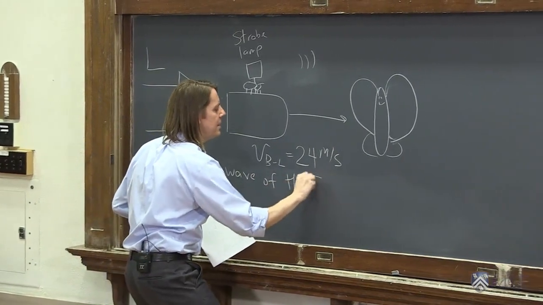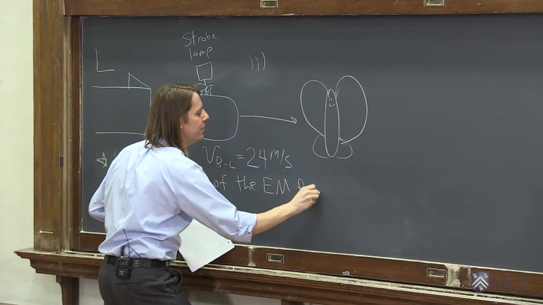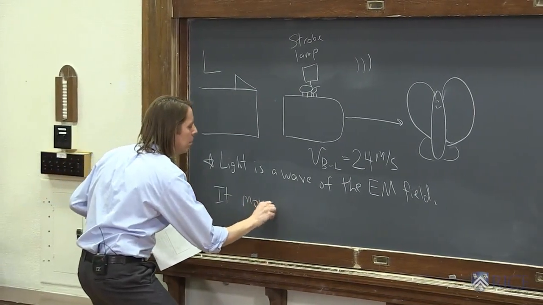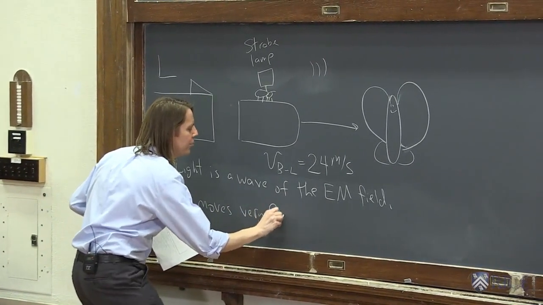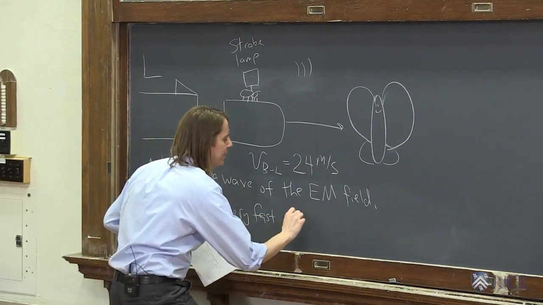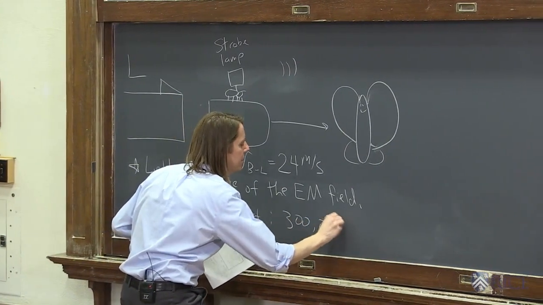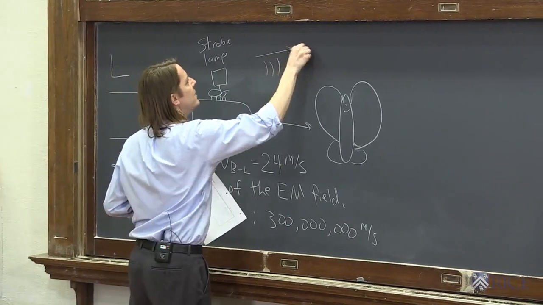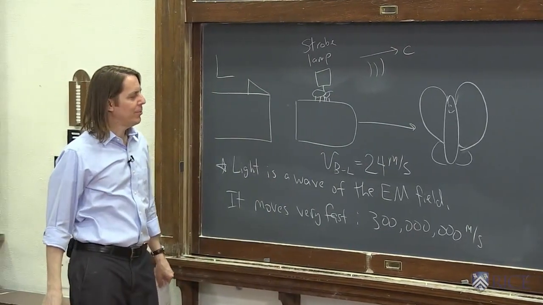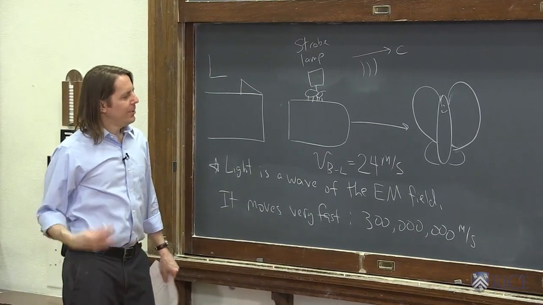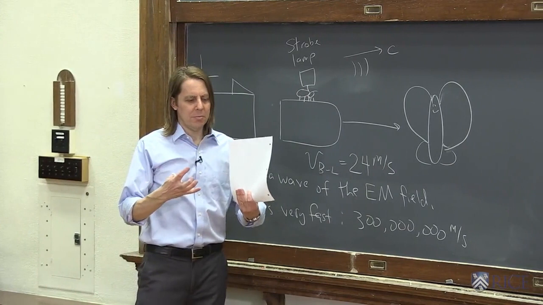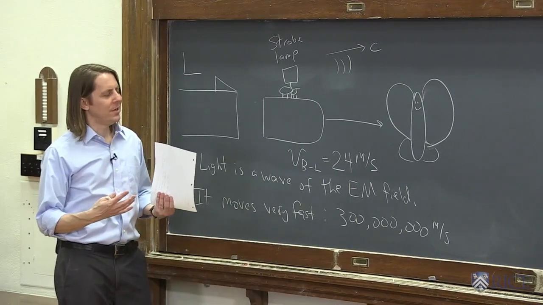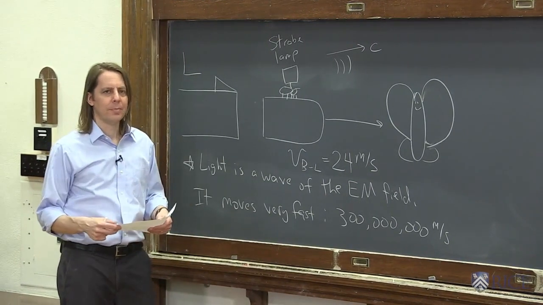of the EM field, the electromagnetic field. It moves very fast. Based on the properties of EM fields, we can calculate the speed of light, and it's 300 million meters per second. What we sometimes just call C in physics. It has its own symbol. Very fast, 300 million meters per second. But it's a little bit different because the EM field isn't really a physical material or object like air or like water, like waves in water. So it's really hard to define, think of it as being in a certain frame of reference.